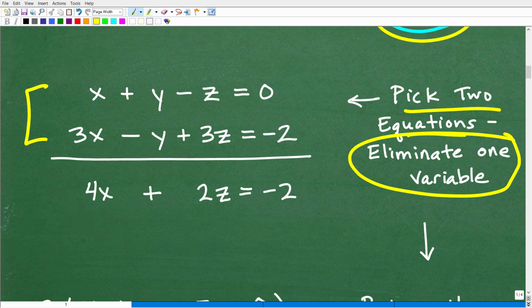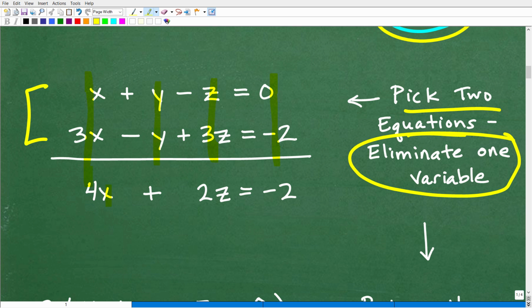By adding. Remember, when dealing with linear systems, one of the things you're allowed to do is what they call a linear combination. In other words, if you have two equations, I can combine them and make a new equation that is perfectly fine in terms of that system. Again, this goes to your understanding of two variable systems. But effectively, what I'm going to do is just add down here.